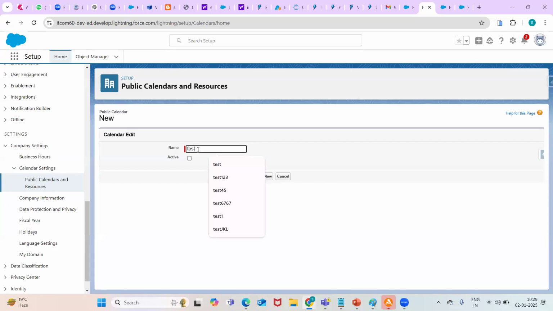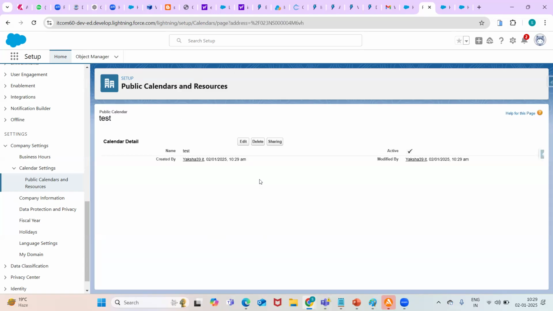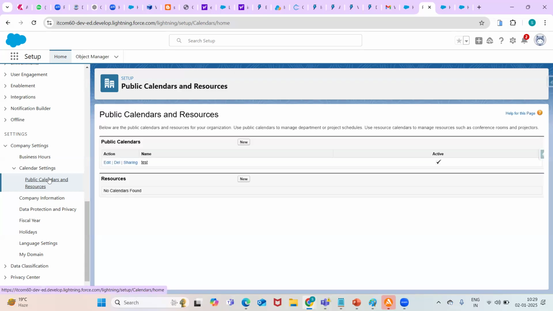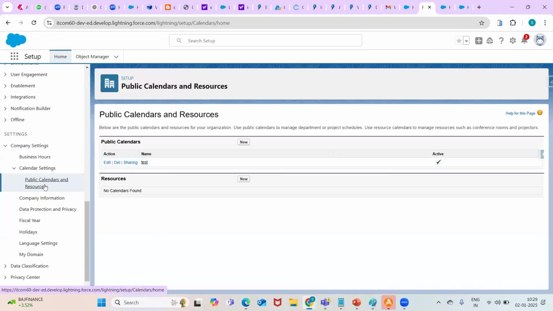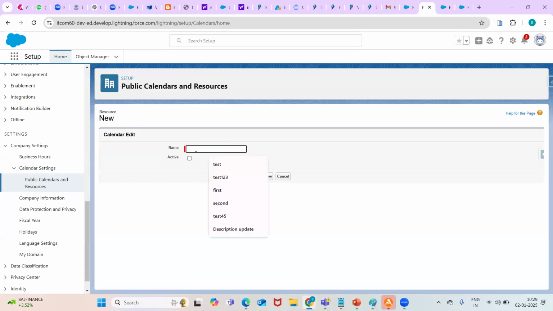See, public calendars, you have to add a name. I'm adding test. There is an active calendar. I'm saving this here. This is the calendar. And resources. What are the resource names?